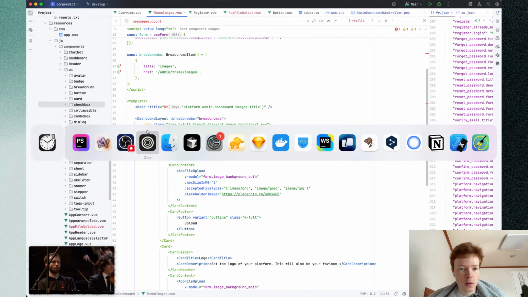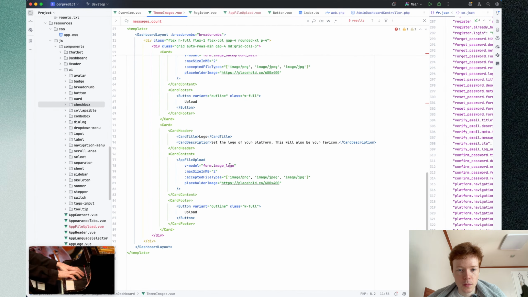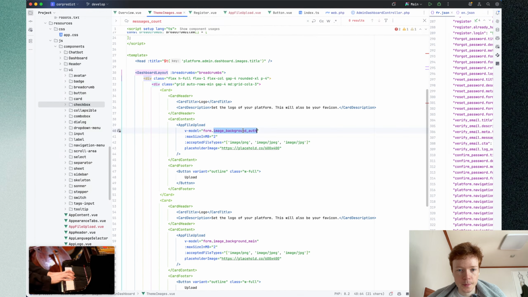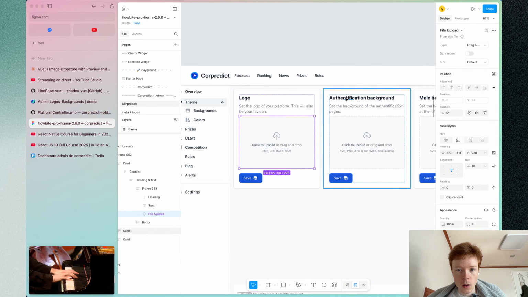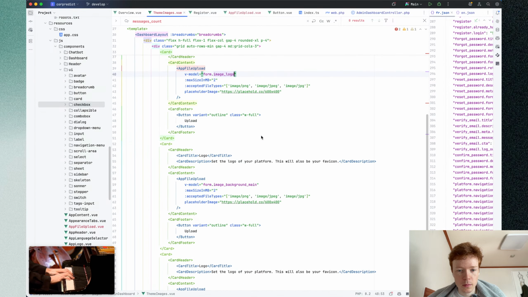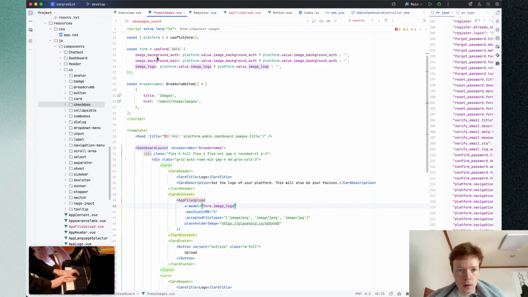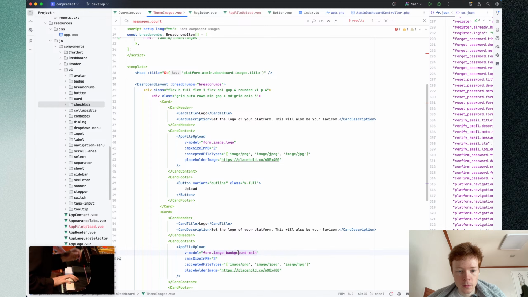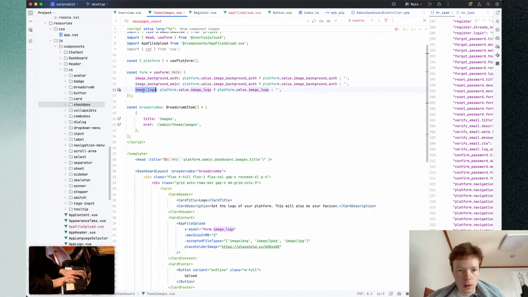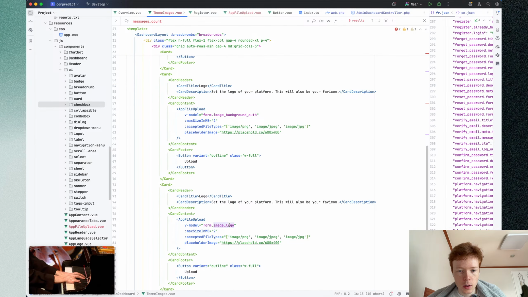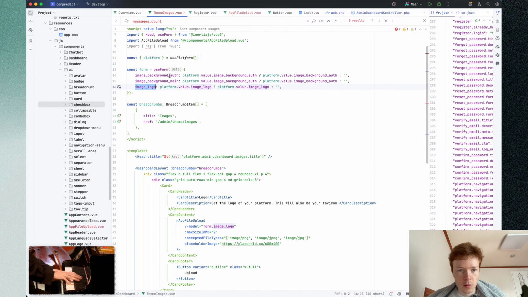I mean, first it should be the logo, and then the authentication background. And then this should be the image logo. Notification main.